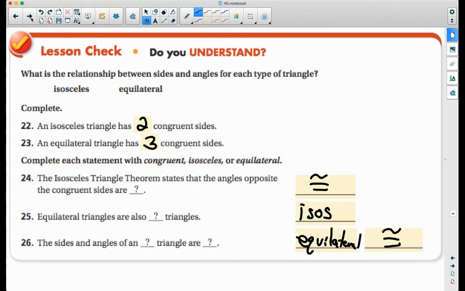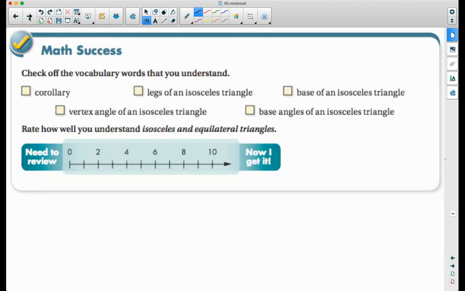Remember, to be an isosceles triangle, all it needs is 2 congruent sides. Could it have 3? Yes, but all it needs is at least 2. What's a corollary again? A corollary is a theorem that's not quite theorem worthy to have that title. It's a theorem, but it can be proven way too easily to be considered just a regular old theorem. It correlates to a previously known theorem.